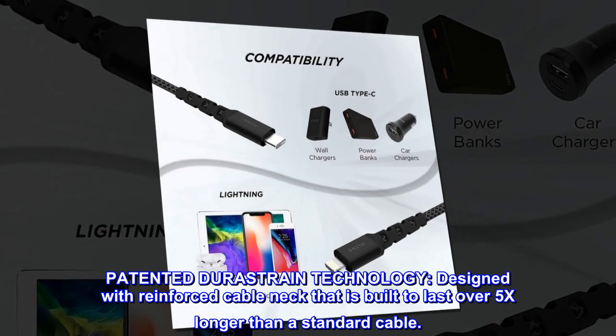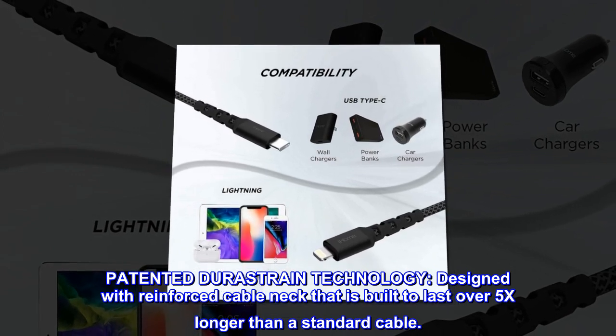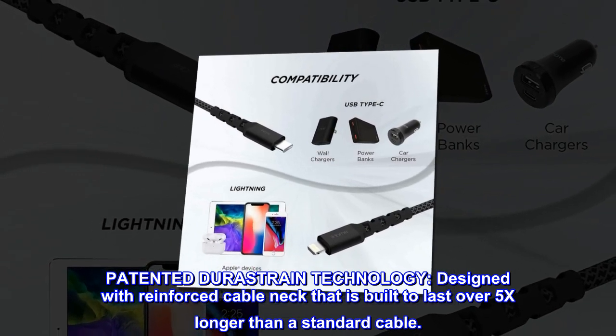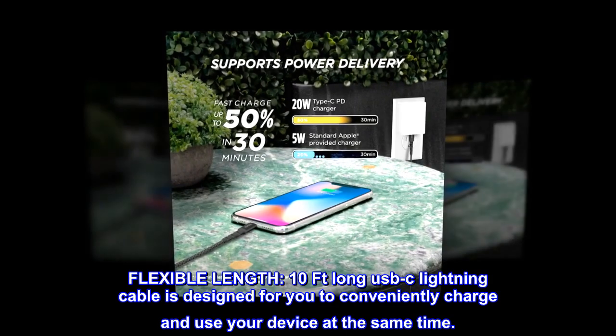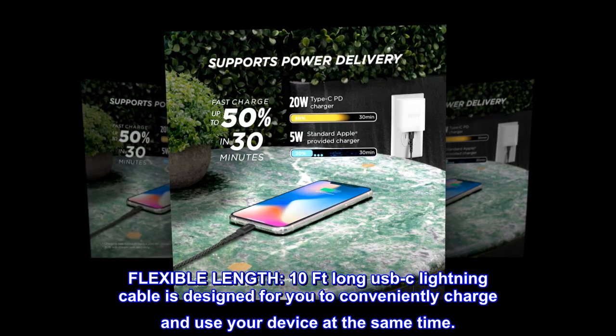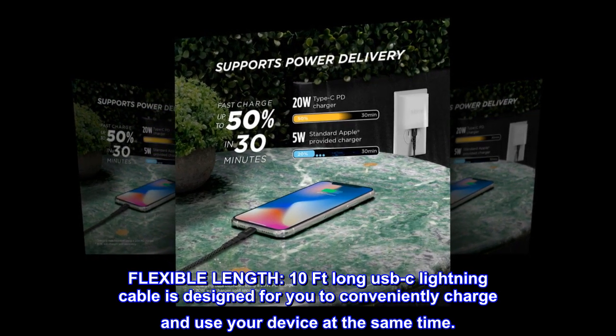Patented DURASTRAIN technology. Designed with reinforced cable neck that is built to last over 5x longer than a standard cable. Flexible length. 10 feet long, this USB-C Lightning cable is designed for you to conveniently charge and use your device at the same time.